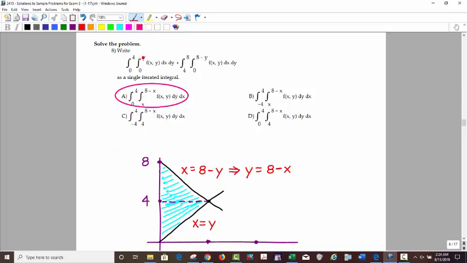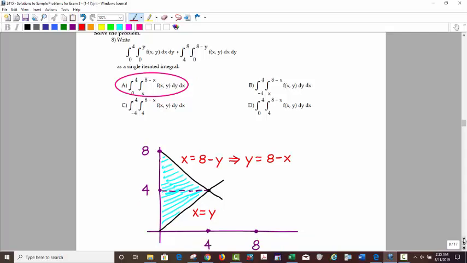It's because dx dy means left to right. So left to right, you have two different right functions. So I drew that dashed line to show you where they separate. So below the dashed line, you have a left to right here, and then above it, you have a left to right up there. So that's why it was two of them. And then you see y was going from 0 to 4 for the bottom one, and then the other one's going from 4 to 8. So there it all tidies up real neatly.